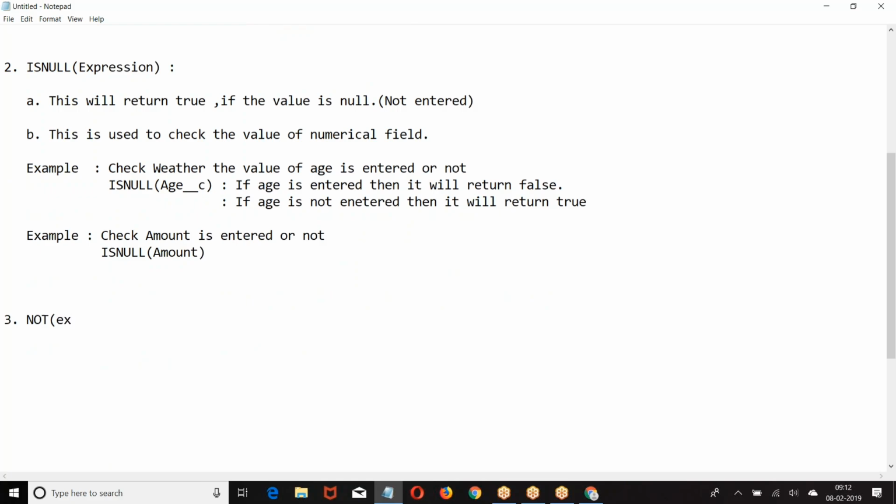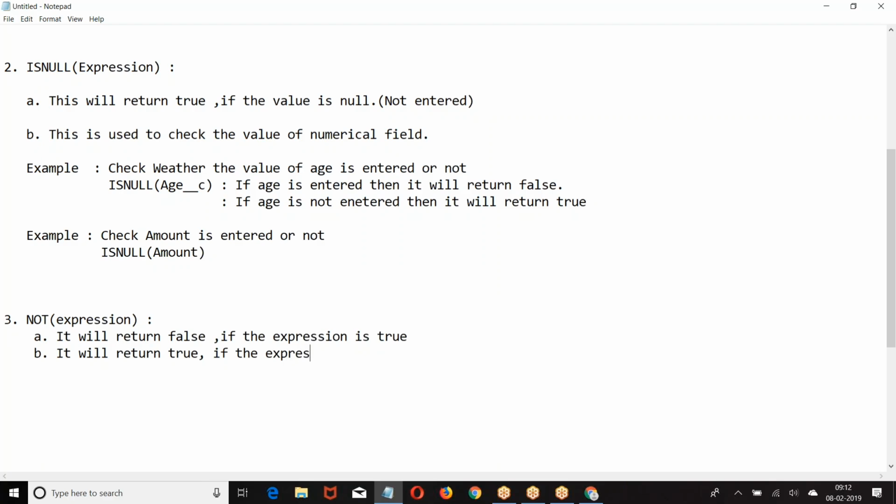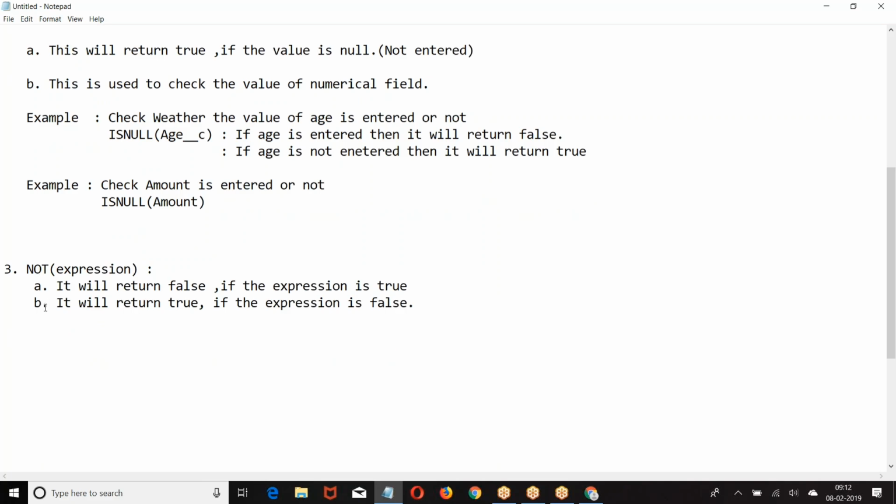Not of expression. It will return false if the expression is true. It will return true if the expression is false. Right.